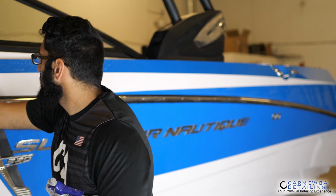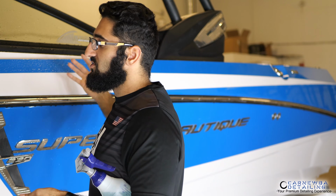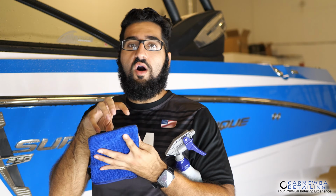But you want to make sure you're working section by section, and after completing maybe a 3 or 4 by 4 section across the vehicle, go ahead and rinse out your clay mitt and remove all that contamination that you removed from this gel coat, into the floor or your wash bucket or whatever it may be. You want to keep your clay mitt clean throughout the whole vehicle so you're not scratching up the gel coat and fiberglass of the vehicle. Continue this process throughout the whole thing. After you're finished, we're going to move on to the drying process.